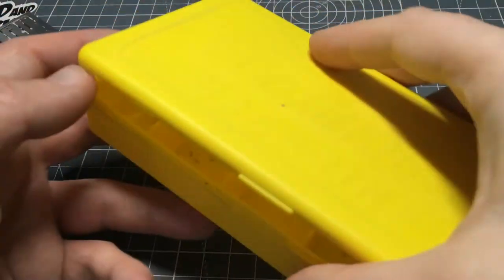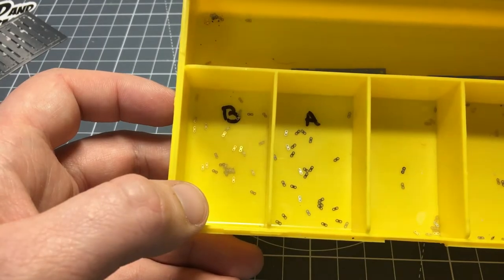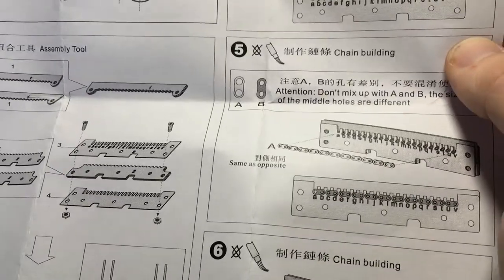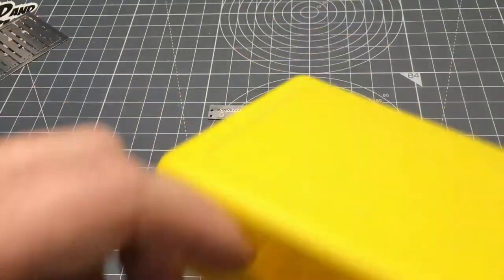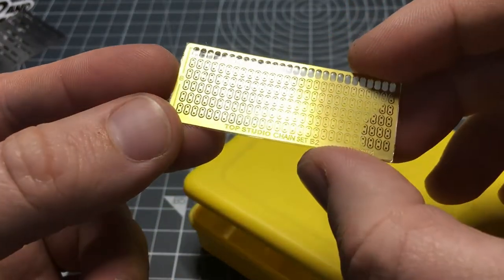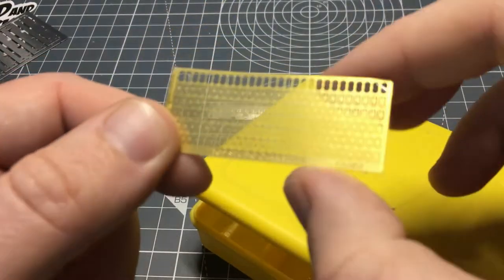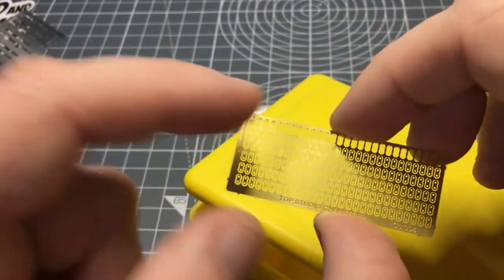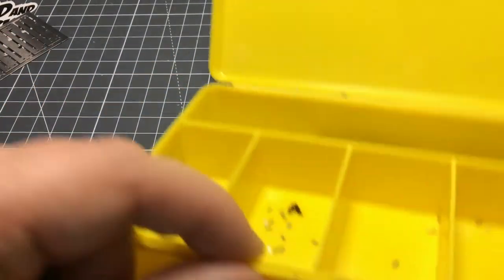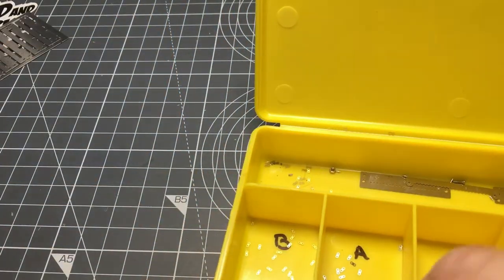Right, sorry about that. So what I've done is I've sorted out A's and B's as my box is labelled, and as the instructions label A and B. So they've just, like I said, changed the photo etch pieces that they do, labelled them B1, B2, and made them so that they're actually attached now, which they didn't used to be. So first one to do is what I'm going to call A, which is the one with the larger holes.